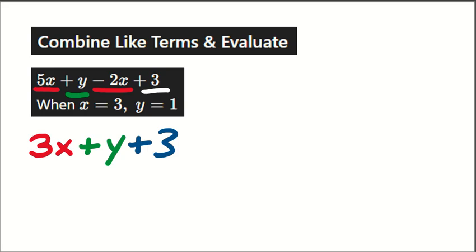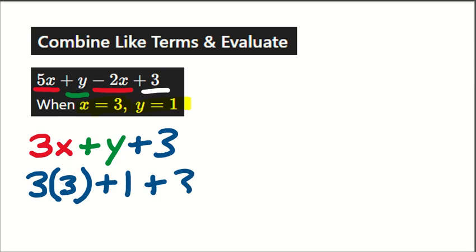Now, that's all good and everything, but I do need to evaluate. So let's go ahead and plug in the values. So 3x... What is the value of x? Well, if we look right here, the value of x is 3. So let's go ahead and plug that in. So 3x is really 3 times 3. And then I got to add a y. What's the value of y? Well, we know the value of y is 1. So we're just going to add a 1. And then I have a plus 3.